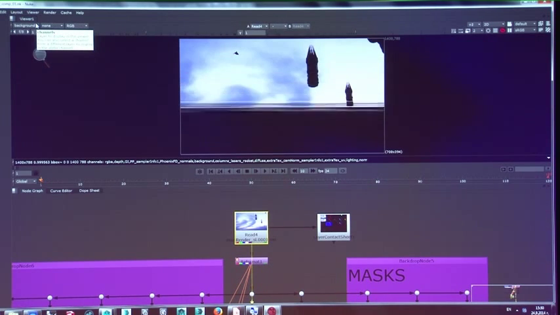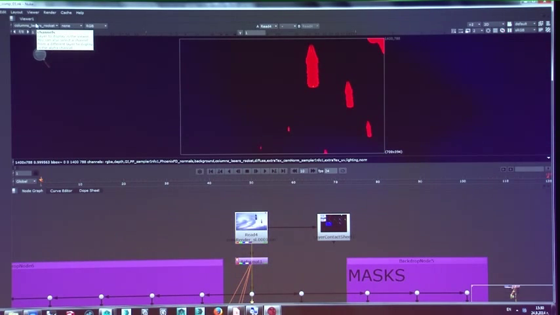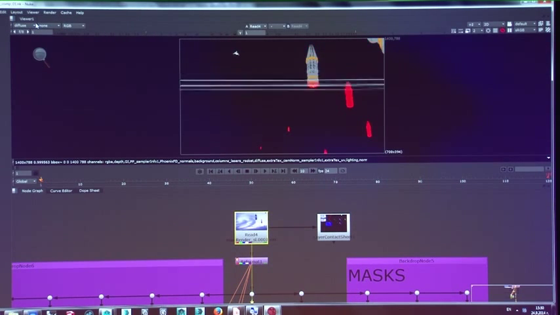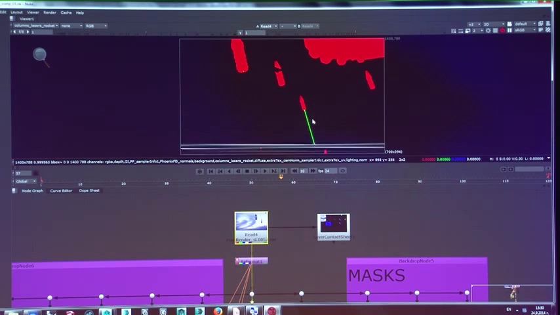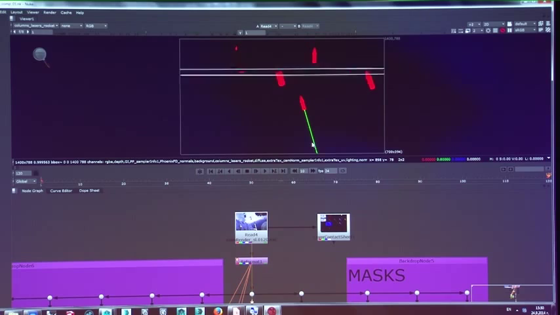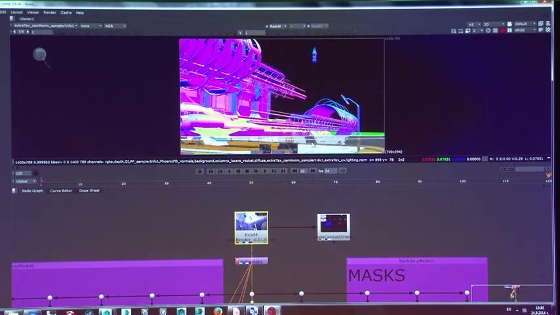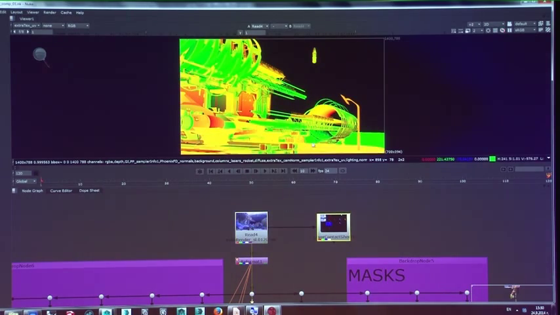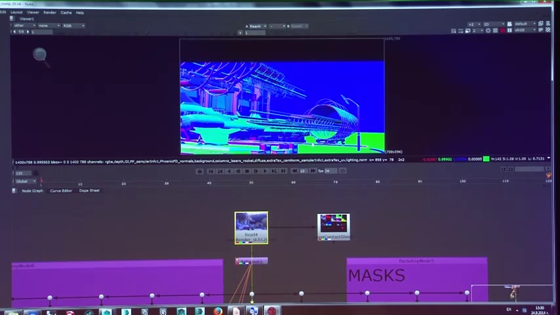This is my environment background, which I can replace if I want to, or color correct. Here are the masks that I was talking about. So different parts of the image are on separate render masks, so the beams, which will make the life of the compositor much easier, as I showed you. We have camera normals and so on and so forth, UV for remapping. So yeah, these are all the passes.